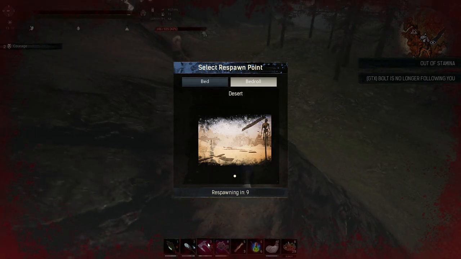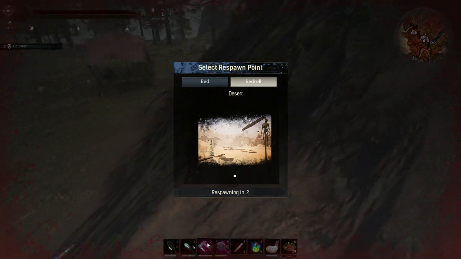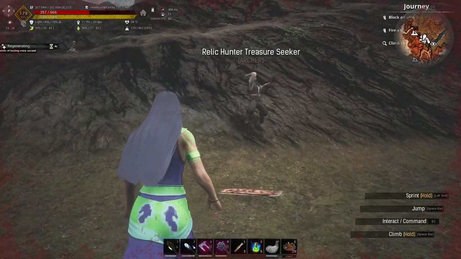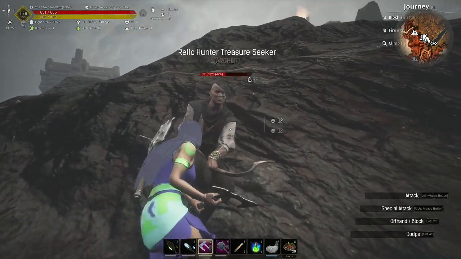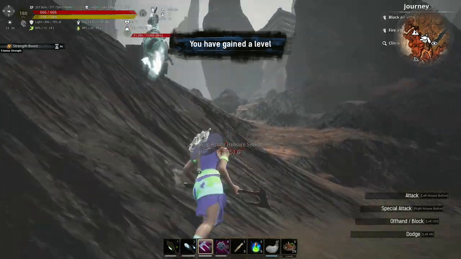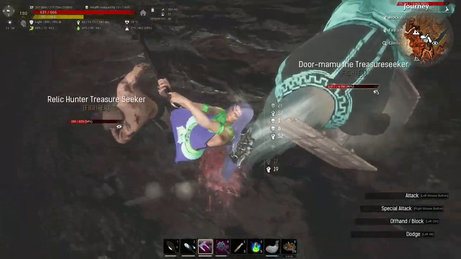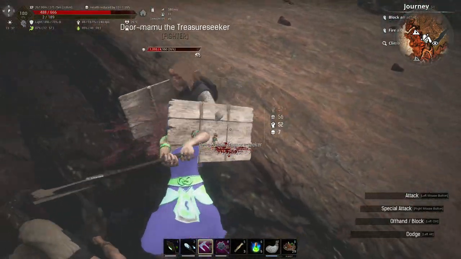They're a bit tough if you don't have a pet. Don't kill my horse now. He should be good. He has way more health than me. Stop shooting my horse. My horse is still doing good. Let's kill this other guy first. Okay.